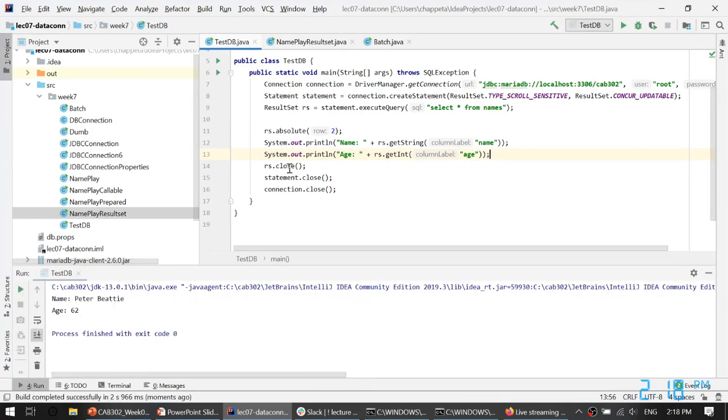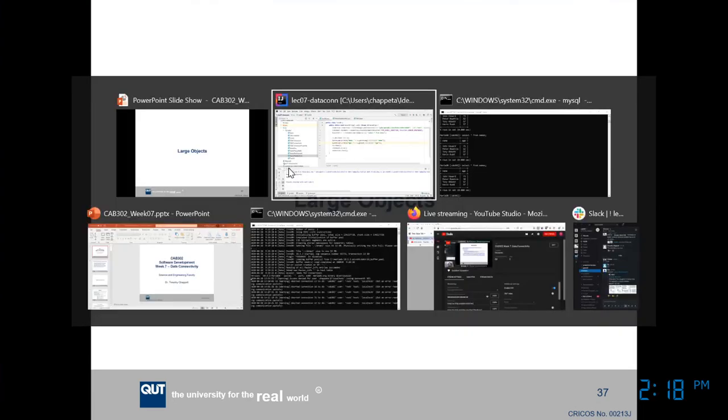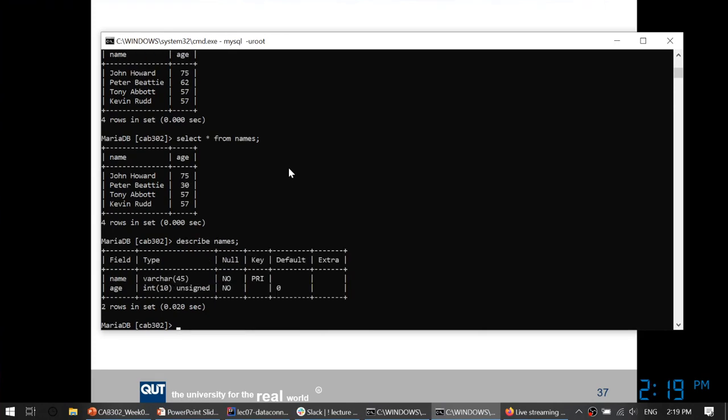Alright. So that's the basics for working with simple types. Now, SQL supports a number of different types. We've already had a look at some of them, and we can see them by having a look at the describe SQL command, which is pretty good at that.